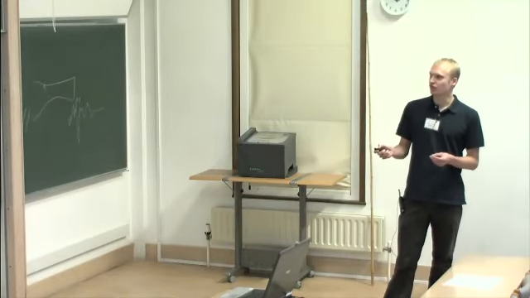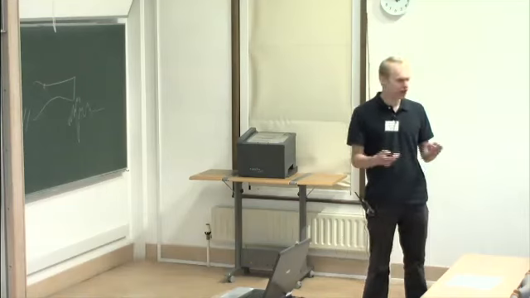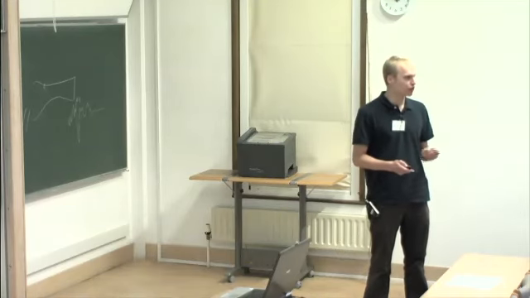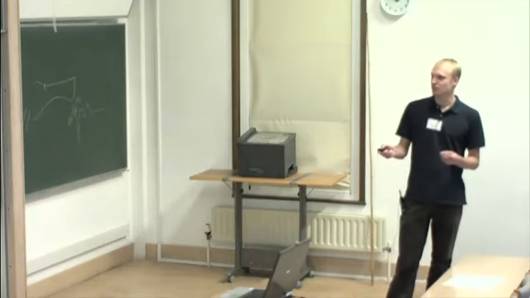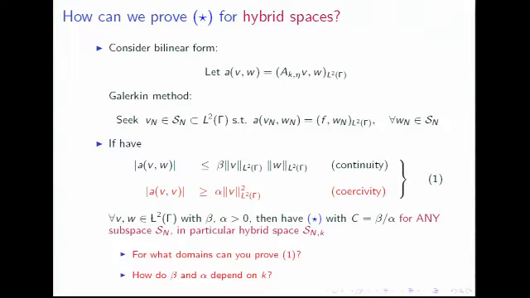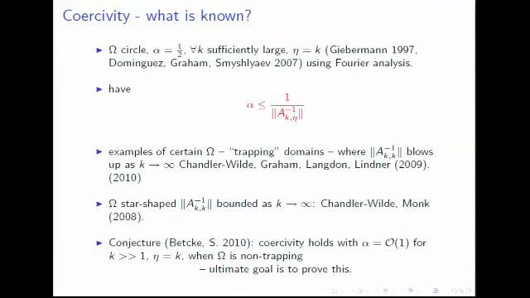Okay, so the first property, continuity, is well established and well known. Again, a lot of work on that was done in the first HOP program. But the limiting factor is this property of coercivity, so that's what I'm going to focus on now. So what is known about coercivity? Well, the only direct result known is that when the domain is the circle in 2D or the sphere in 3D, coercivity holds with constant 1/2 for all k sufficiently large. And this result was proved using Fourier analysis specific to the circle and sphere, and so it's not easy to generalize to other domains.